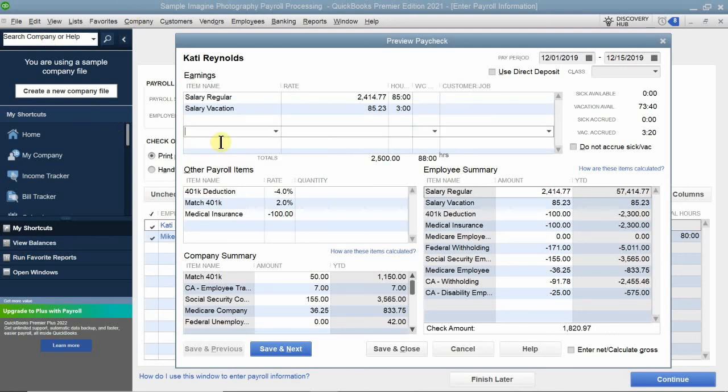Yes. Does this mean that she used 3 hours of vacation? Correct. When we gave her the maximum of 80 hours, yes, so she used vacation hours. Correct. It doesn't mean that she earned these 3 hours for the pay period. No. Yes. So if I said earned, what I meant is that she did use up 3 hours for vacation. Okay, thank you.